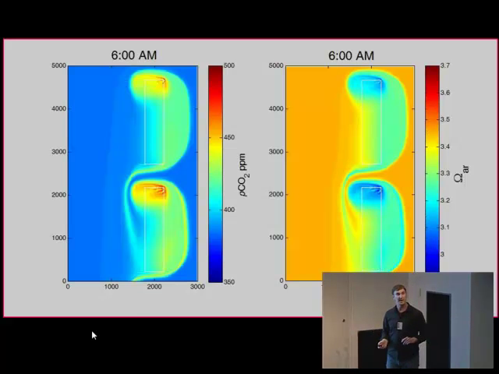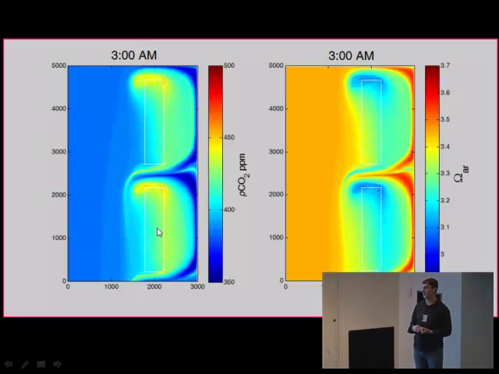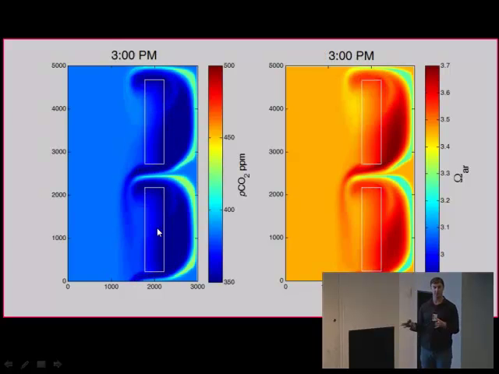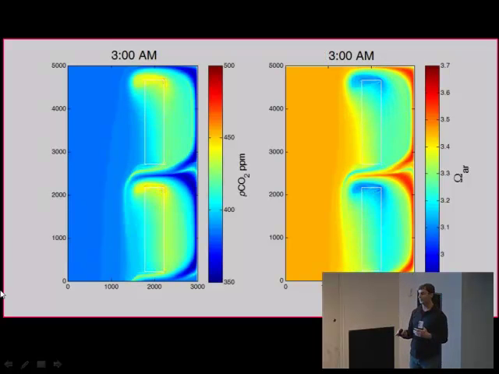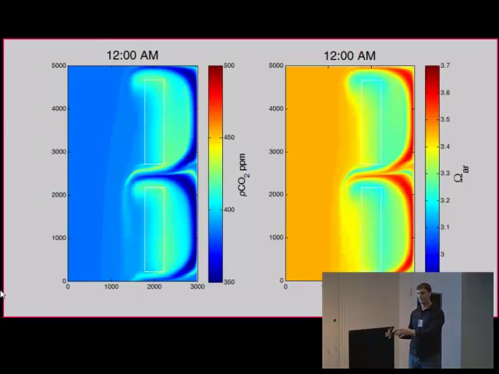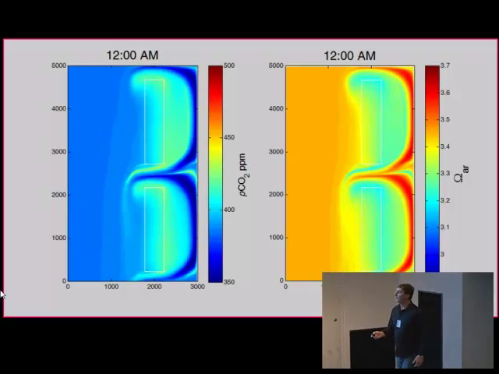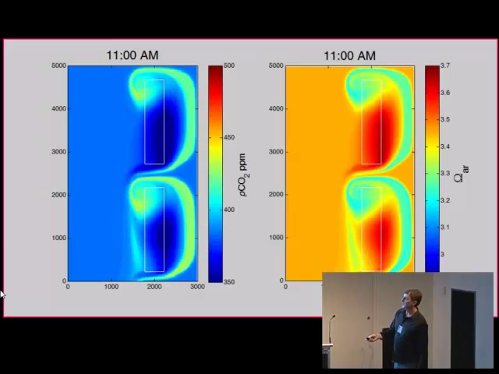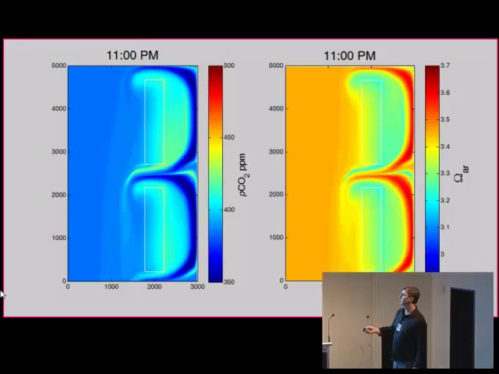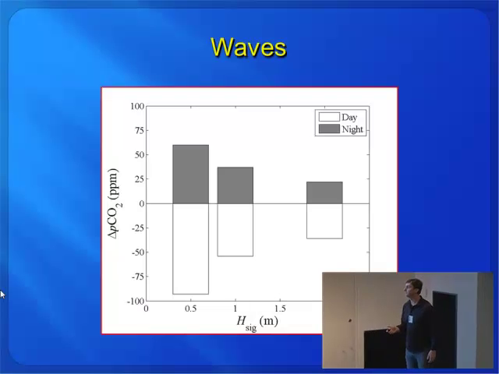What you can do is you can actually take very typical relationships between light-driven net production and light-driven calcification, and you can put it into these numerical physical models. You can put the chemistry back in. Then you can start looking at physically controlled changes in pCO2 and saturation state. I should say physically controlled, I mean physically plus biological. Obviously, if you don't have a reef there, you just have a piece of cement, there's going to be no changes in chemistry. One thing I wanted to point out here is as it goes through its cycle, you can see as it goes through the morning into the noon, you can see an uptake of CO2 and an increase in saturation state. As it moves into the night, you get a release of CO2 and a decrease in saturation state.